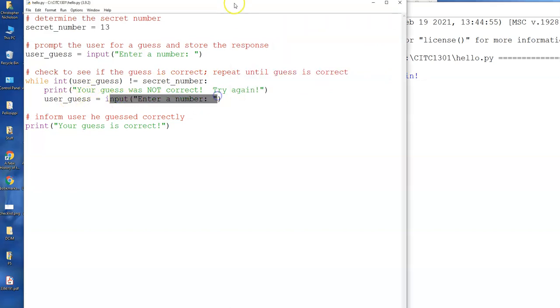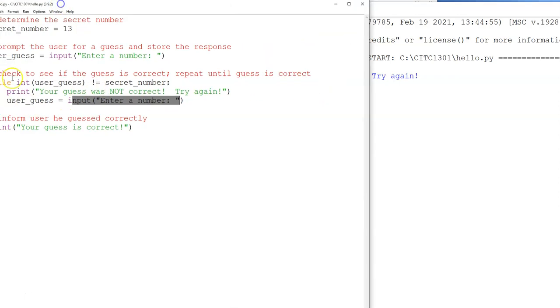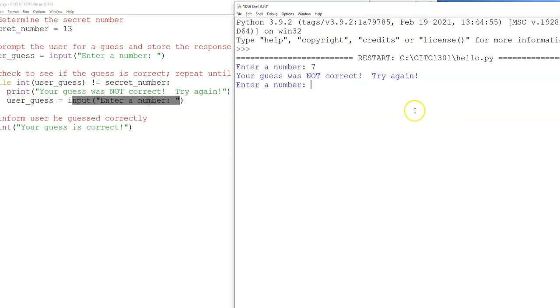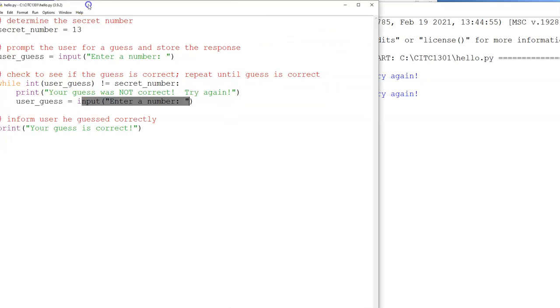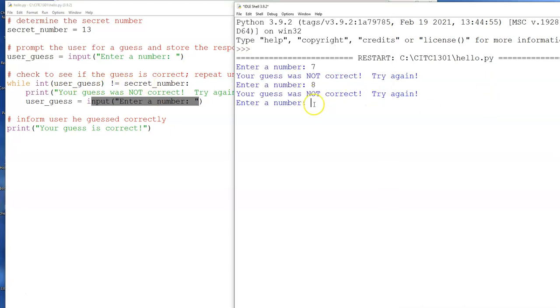It says, get a number from the user. So prompt, type that to the screen, enter a number. The user will type a number, and that will go into this variable, the storage locker, the variable called user guess. So if I type 8 now it goes back to the top of the loop, and it says, is it true that 8 is not equal to 13? That's true. So it repeats again. Not correct, enter a number.